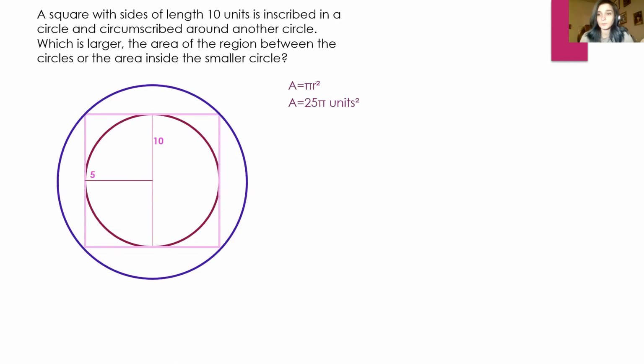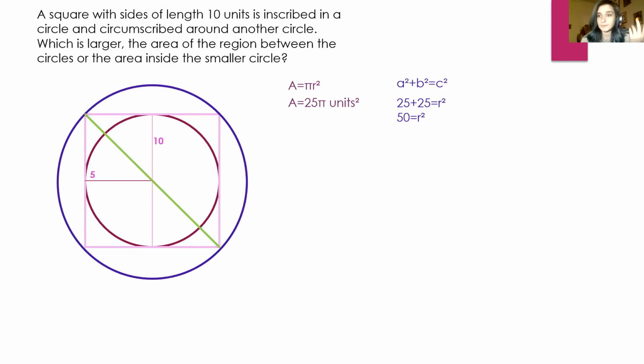Well, how are we going to do that? If we look, this square goes diagonally across the whole circle. So we're going to try to find the radius of this now. And how are we going to do that? Well, look, we've got a hypotenuse right here, a fancy math word, which is the long side of this triangle. This is a 5, and since this is a square, we know that this is a 5. So 5 squared plus 5 squared is going to equal this radius squared. So here's our Pythagorean theorem, and we get 50 equals r squared.